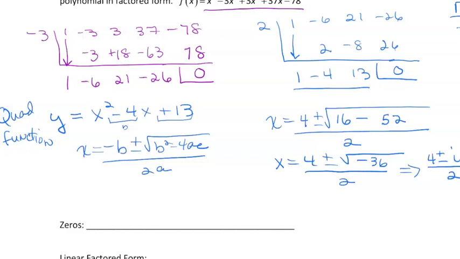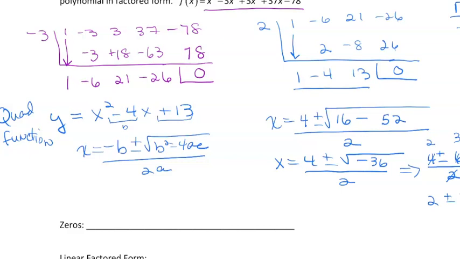Okay, so can I clean this up? Now I'm going to reverse the i and the 6 because it's more properly written as 6i. So I'm just going to fix that right here because I don't have room for another step, but I would have just done another step. Okay, now this 2 in the denominator can go into both parts of the numerator. So 2 goes into itself one time, 2 goes into 4 2 times, 2 goes into 6 3 times. So 2 plus and minus 3i is my answer.